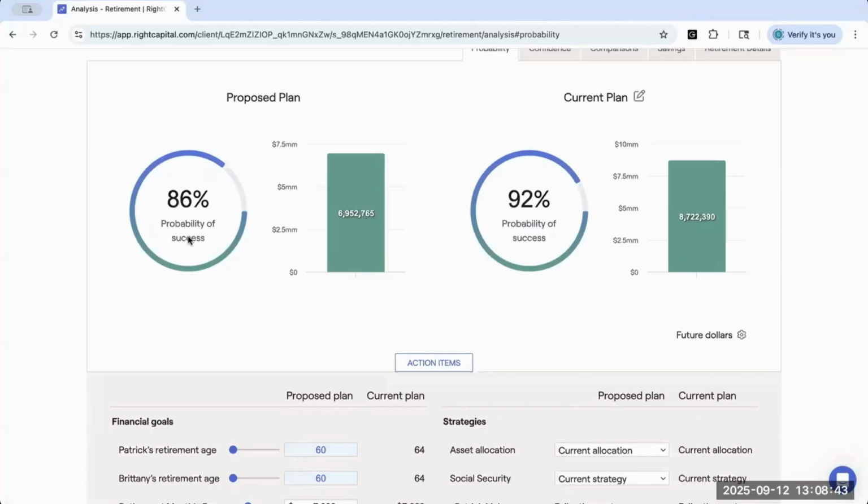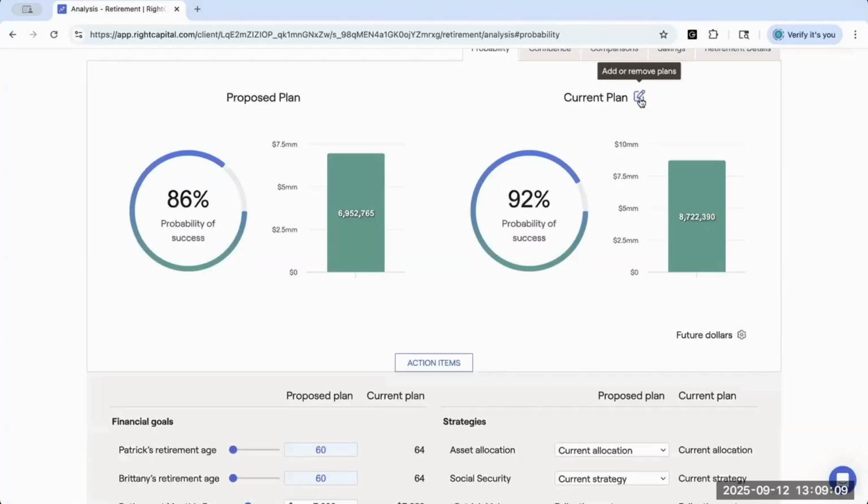Another really common scenario is something like downsizing or moving from a larger home to a smaller home in retirement. I'm going to show you guys how to model that one as well. It's a very common scenario we see with a lot of advisors modeling things for their clients. But I want to do one more thing before we go in and model that scenario, and that's going to be creating an additional plan to isolate that variable from the changes.